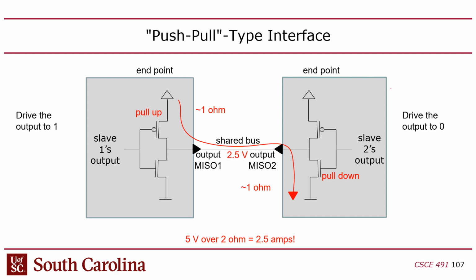And then the problem is that wire would end up being halfway between VDD and ground. So the voltage would be in what they call the forbidden zone, which is around 2.5 volts on a 5-volt digital system. So you wouldn't be able to interpret that as a binary value. And you'd be heating this thing up because you'd be pulling 2.5 amps across that wire and through those two circuits. So usually that results in smoking, burning up the system.